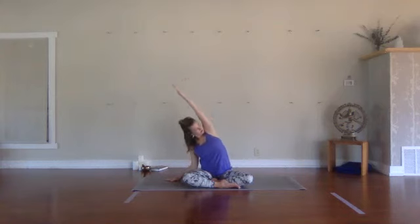Left arm drops, right arm reaches up and overhead. And then inhale both arms back to center. Right arm drops, left arm up and overhead. One more time to each side.